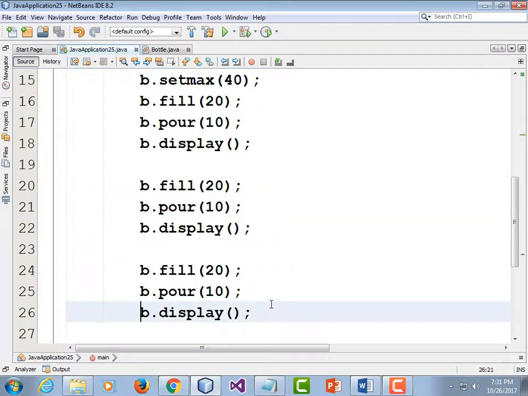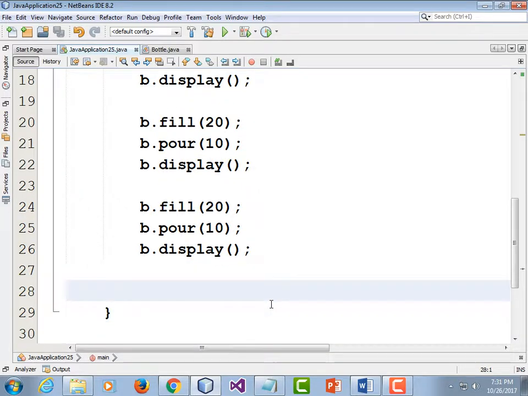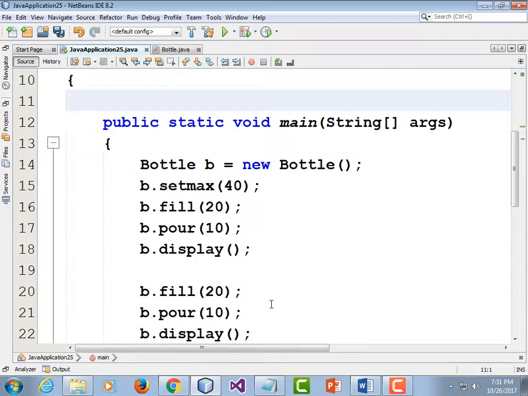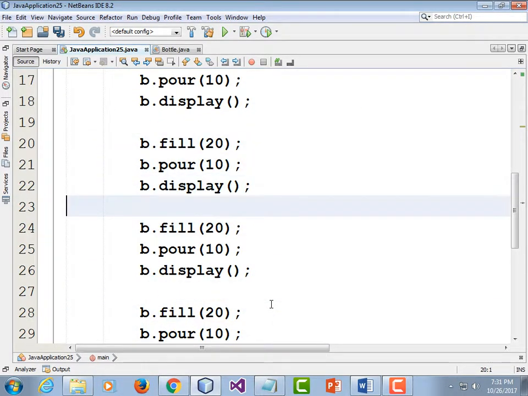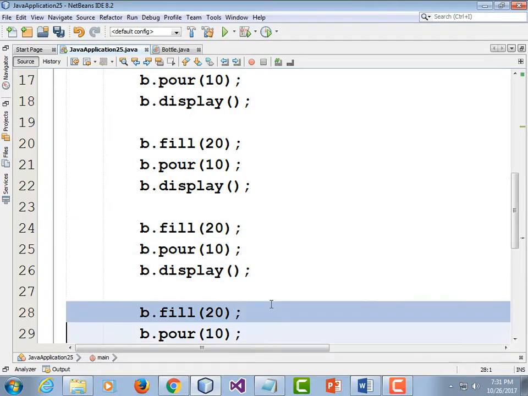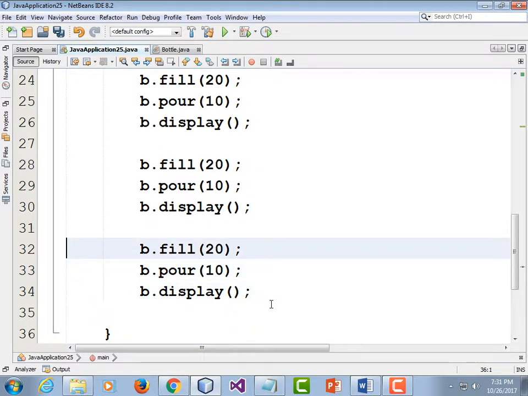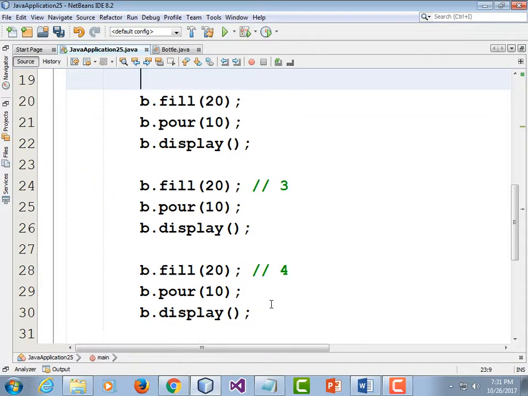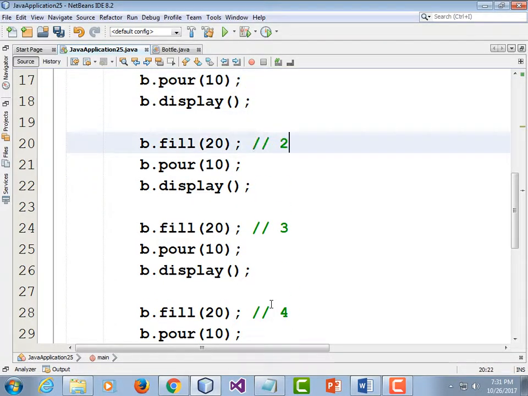And heck, let's add them a couple more times. Alright, so I've got several iterations now. We fill it with 20, we do something, we fill it with 20 a third time, a fourth time, and a fifth time. So I've actually got five of these method call blocks in a row. I'm just numbering them so that I can keep track. You don't have to do this.